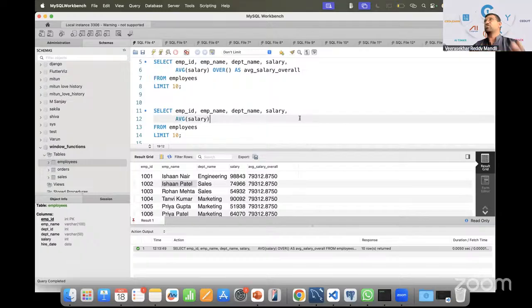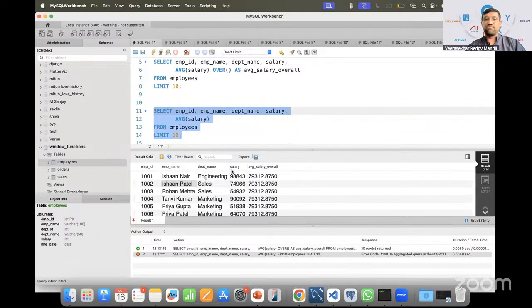Even if you are not using the over, I'm going to get the same value of this average, because it's across. We said that the whole data set is considered, the group considers all the employees. Now if I try to execute, it first throws an error because this is an aggregated column.